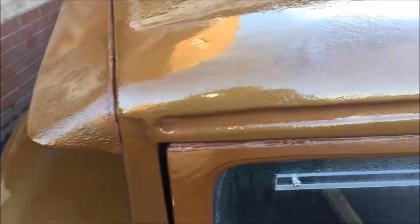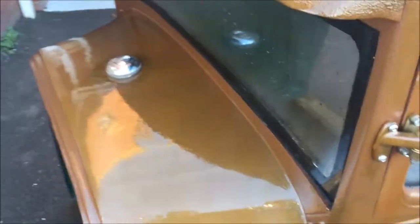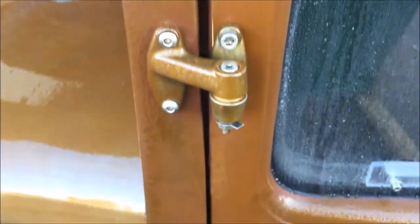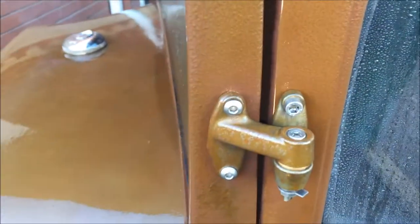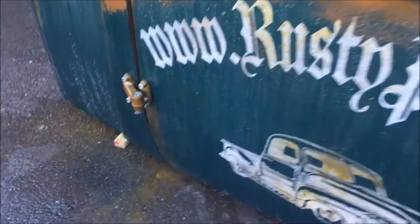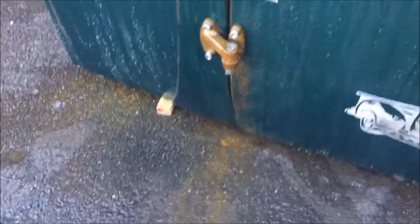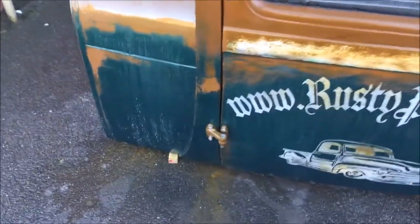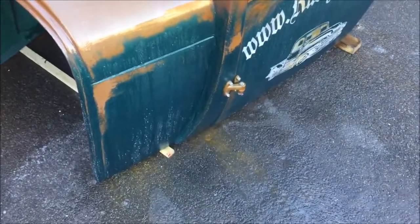The second coat of activator is on currently, just waiting for it to dry. Also, the bare bits of metal which weren't protected give you an idea that our paint rusts at exactly the same speed as standard steel. The bolts are stainless steel but the brackets themselves are bare metal. We've got alloy door handles so obviously they're not going to rust. You can see the rust running down the panels so we should have some nice runs in it. The markings on the floor will only happen during the activation stage — once the paint is activated and left, you won't get any stains on the floor when it rains or when you wash your car.